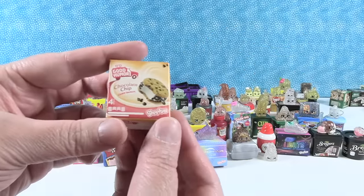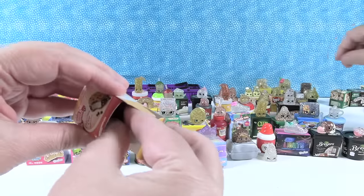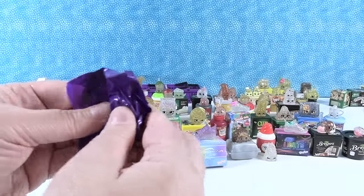More Good Humor. The chocolate chip cookie sandwiches. Ooh, those would be yummy. Yeah, I would like those. Actually, chocolate chip cookie ice cream sandwiches, which make it even better. Yep.